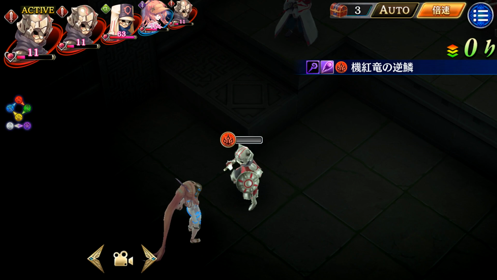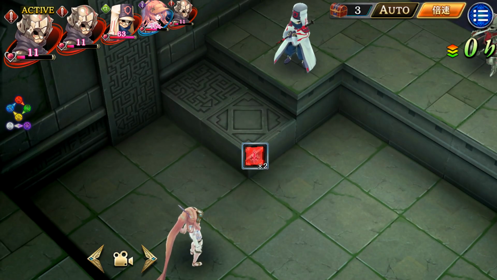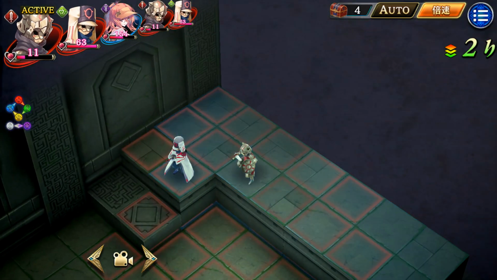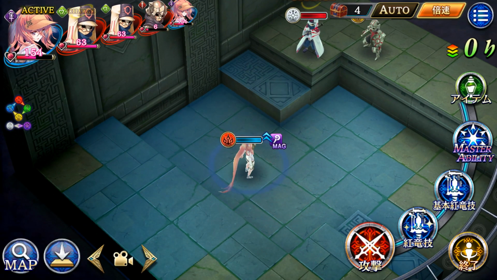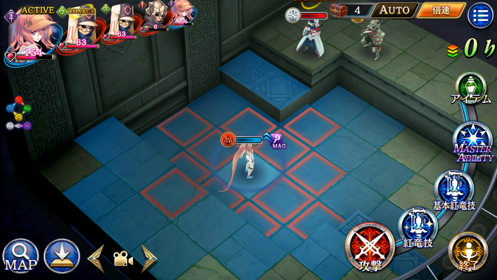And as you can see here, her reactive is a preemptive strike. It doesn't go off all the time, but it does more often than not, I feel like. It has an 80% chance to go off, and it's within two squares of you.